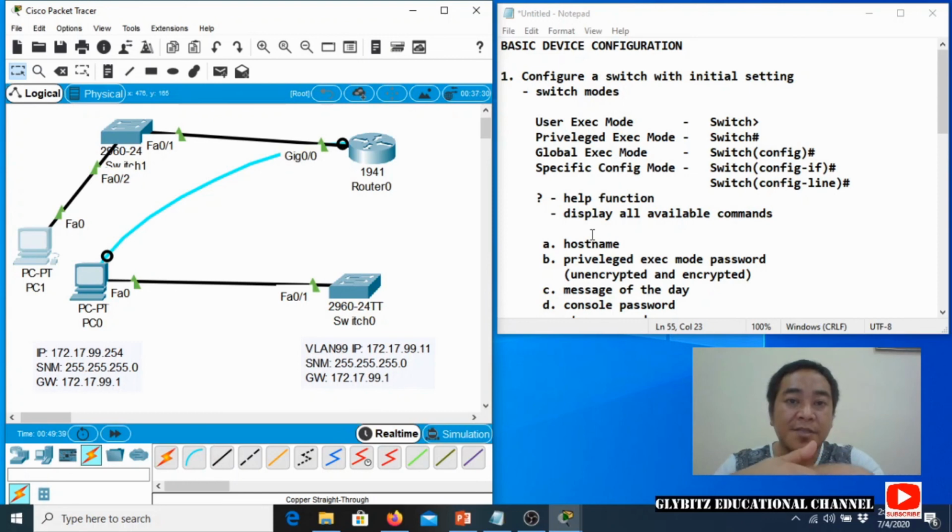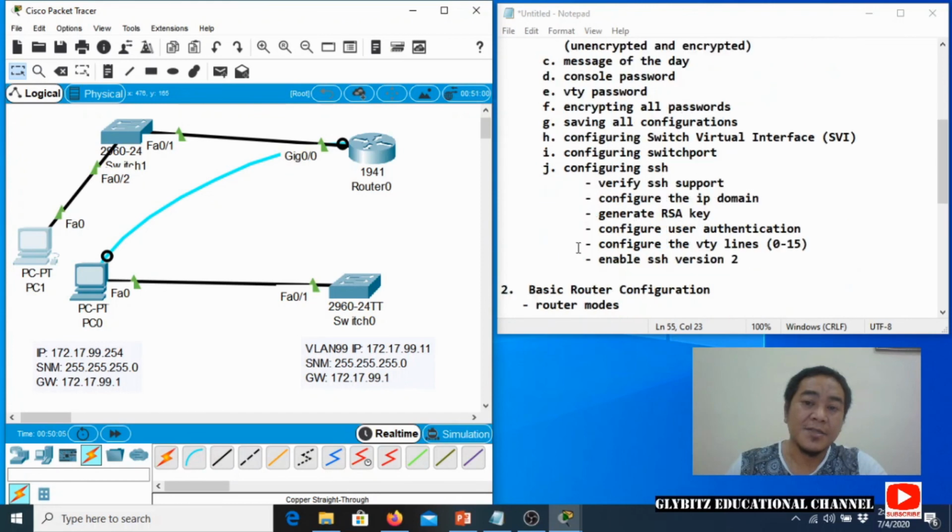So we should understand the functions of those modes so that you will not get confused and you can successfully configure your device. And another way to help you with your commands is to use the question mark, and that is the help function. So again, it will display all available commands.